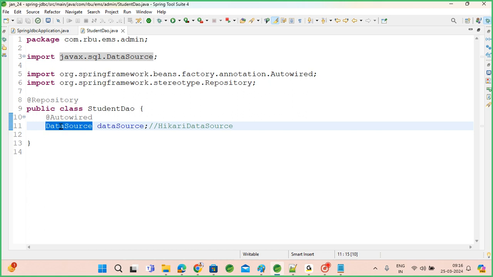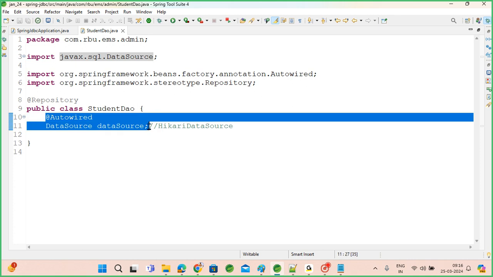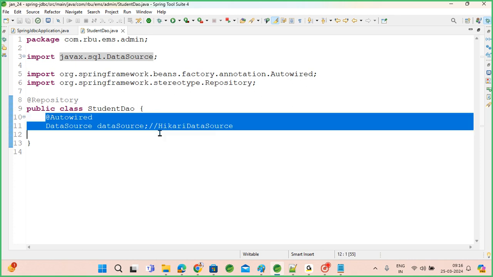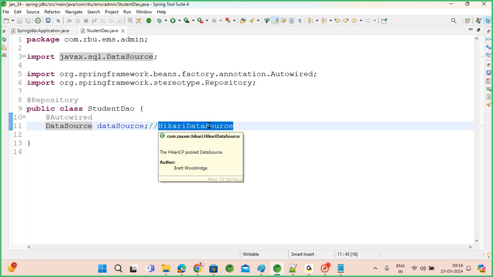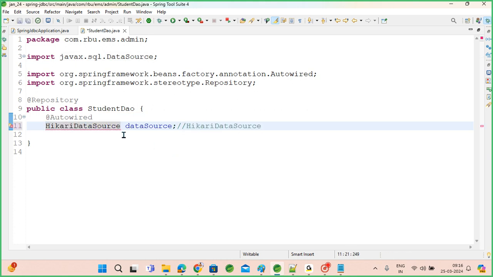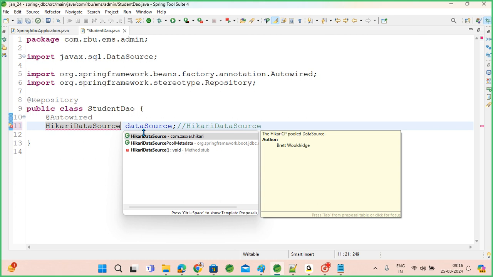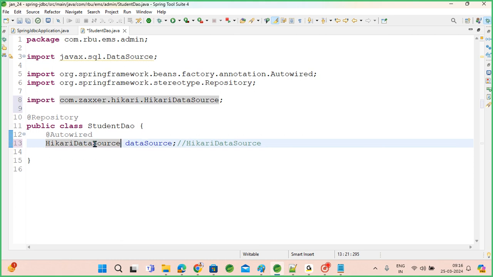Okay, so Java provided interface and many vendors given implementations. One of the vendor is Hikari, given Hikari data source implementation. So in Java, it is possible to pass any implementation object into its parent. So that is what we are doing here. Into data source, I'm auto wiring it. Or else maybe if you want to put Hikari data source only, you can put here. Okay, but keeping data source is the best way of dealing with this application, because in future if you change from Hikari to your required data source type, then again you need to change your code also here.